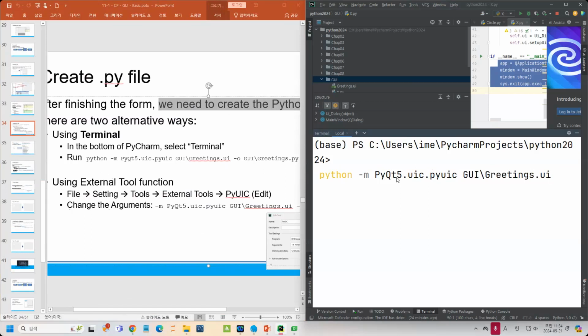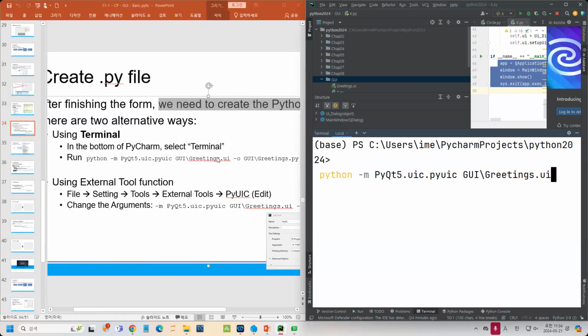So if you create another name, you need to follow that folder name. Greetings.ui is the file name that I created with the user interface. So you can change the file name as you want. If you change the file name to abc.ui, then this should be abc.ui.